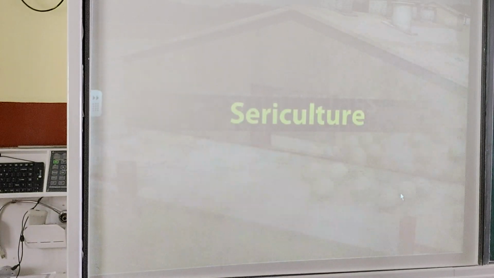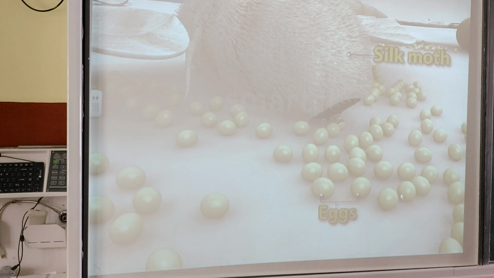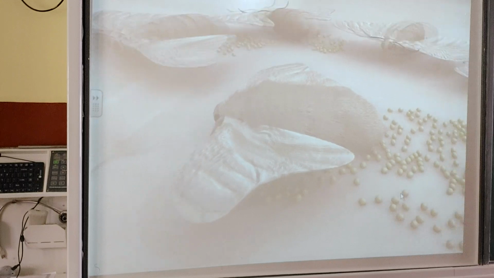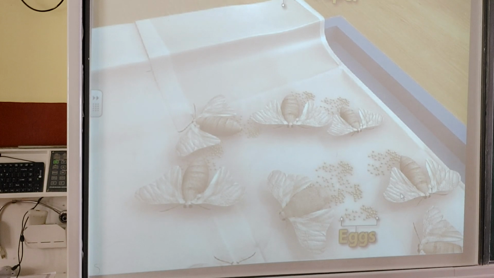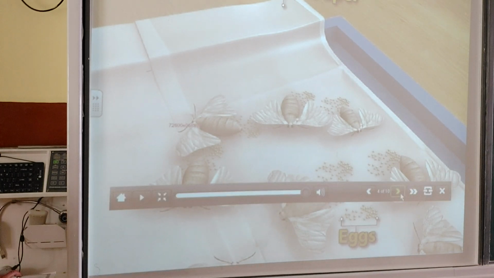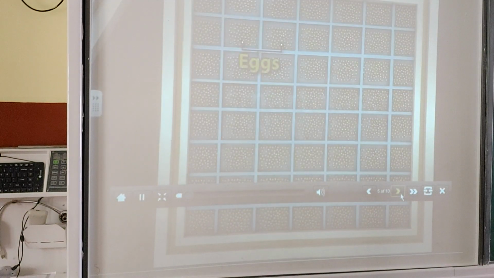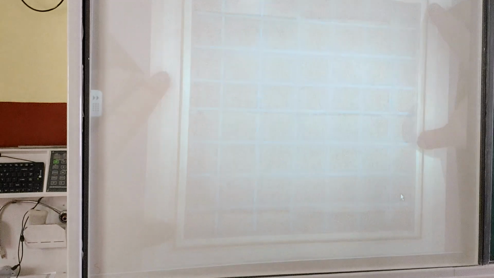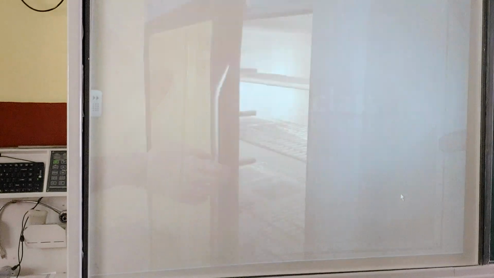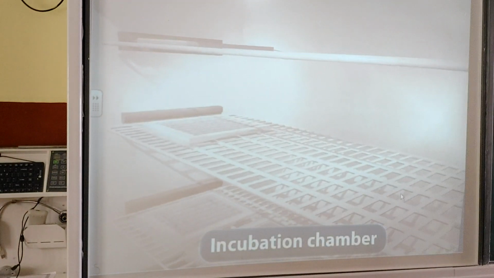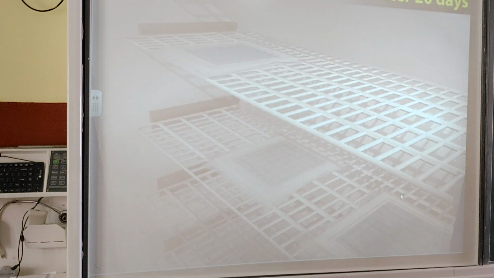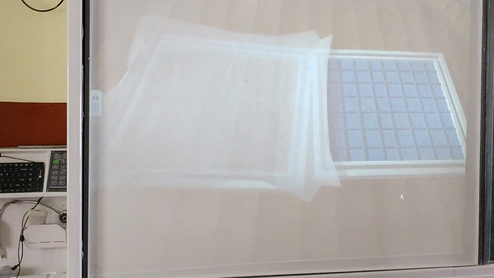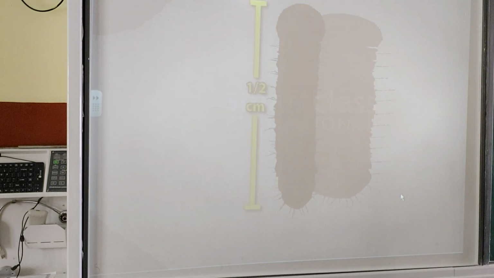Cerriculture starts with laying of eggs by the silk moth. The adult yellowish-white female moth lays pinhead-sized, slightly yellowish eggs on a special paper set out by the silk farmer. The eggs are uniformly spread on egg frames and then covered with tissue paper and an outer frame. These frames are kept in an incubation chamber for about 20 days, where they hatch due to the warmth. After 20 days, egg frames are taken out, kept on a tray and opened. In these 20 days, eggs hatch into about half a centimeter long black larvae.